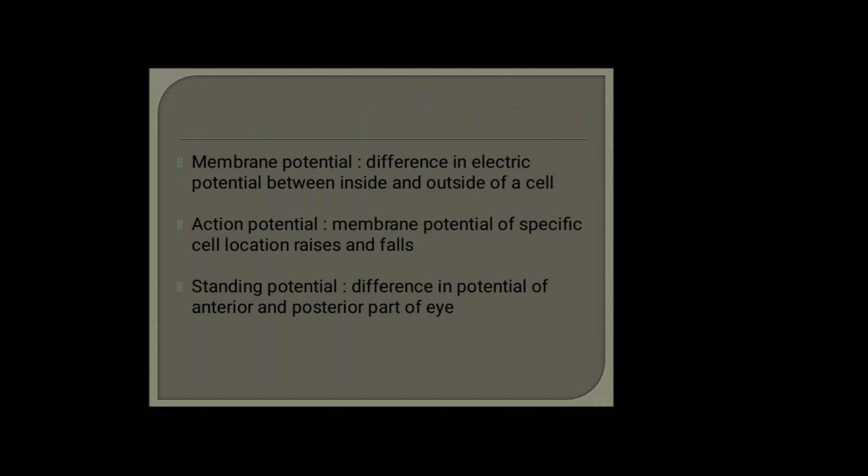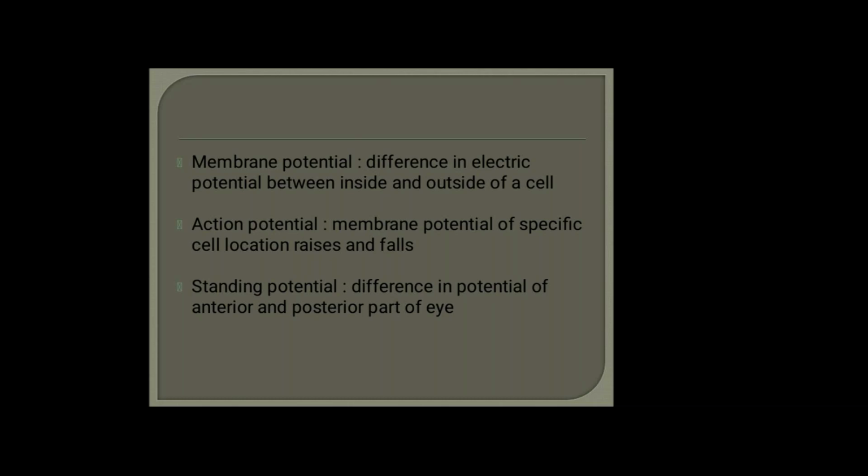A couple of important potential terms you should keep in mind. You can note them down, or you can ask me later, and I can share articles or PDFs. These are abbreviated forms: membrane potential, action potential, standing potential, and in subsequent slides I have a couple more. Membrane potential is the difference in the electrical potential of a cell between the outside and inside of the particular cell body.